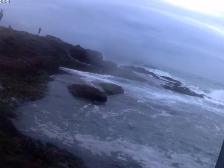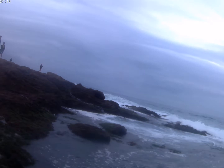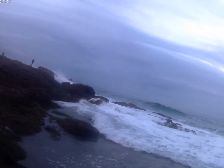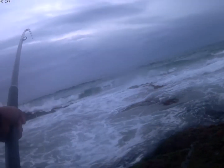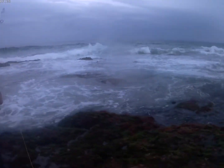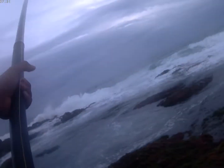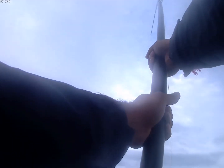The fish tried to run all the way back left, but I decided to pull with all my might and try to get it into this drain safely. I had to trust in my tackle, and I was so grateful to have one more leader with some slide protection on. And I just was trying to keep my rod up high at all times because of so much reef, as you can see. I hope you enjoy.